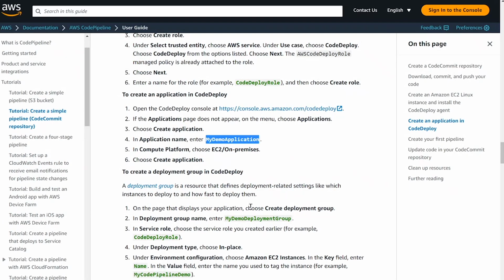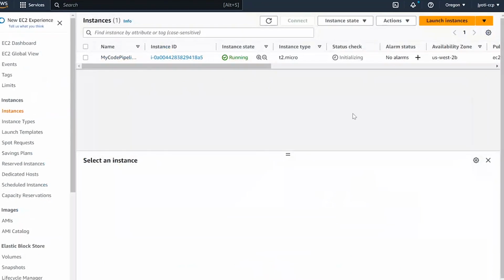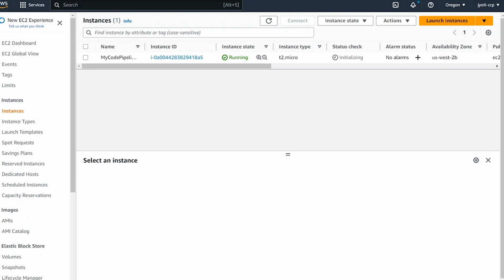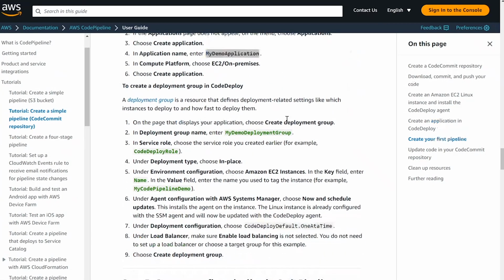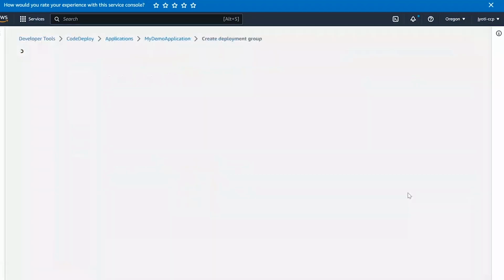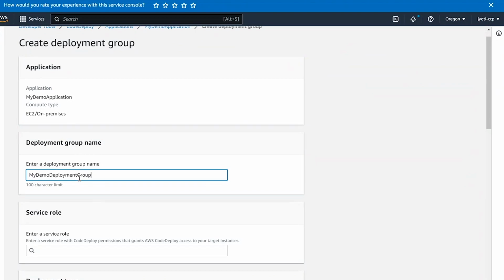Now the second step is you're telling where you have to deploy. Now the details about the deployment are created in a deployment group. Okay, so I'll go ahead and create, but for that I have to ensure that this is up. It's still initializing. Okay, let's hold on. But let's see what you have to do. You'll go to create deployment group. Let's name this deployment. This is my name. Okay.